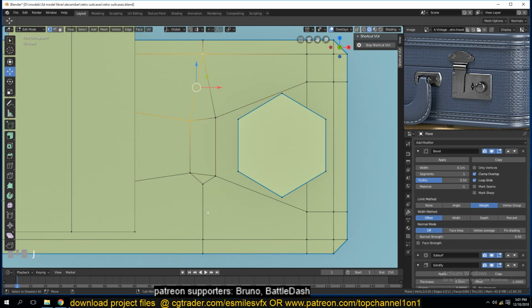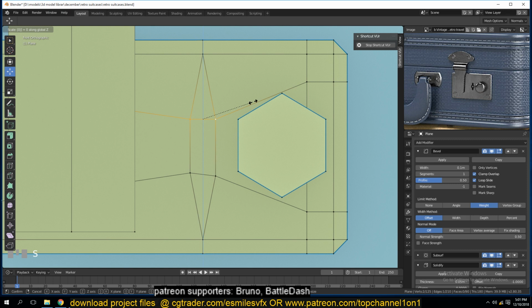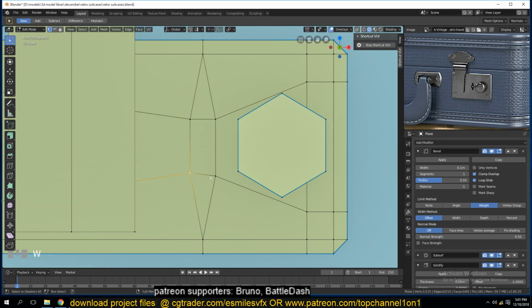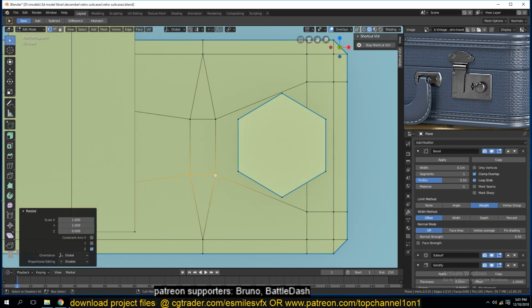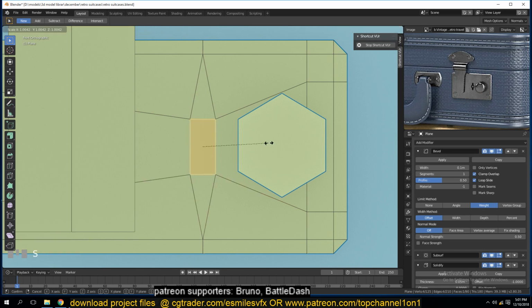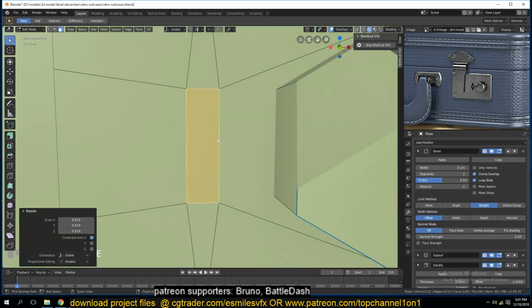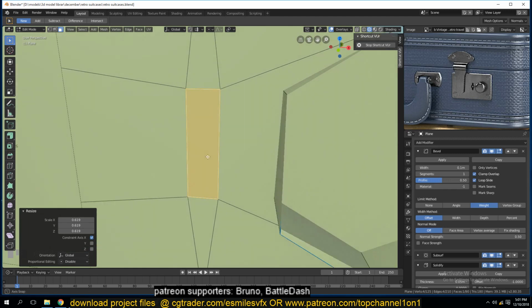Maybe join that, match this to this, flatten these up. Maybe reduce the size a bit as well, something like that. And we can also add, no, we don't need to.